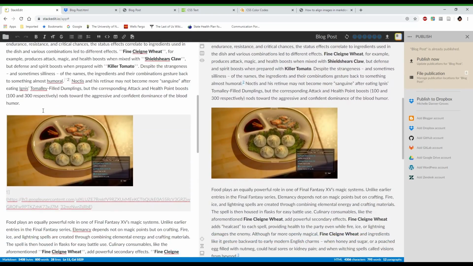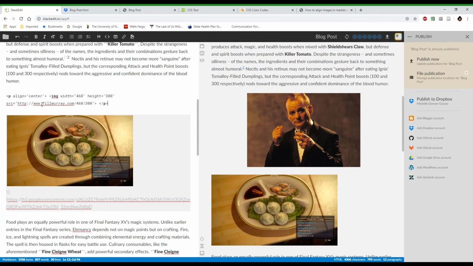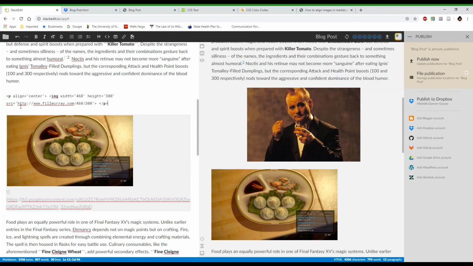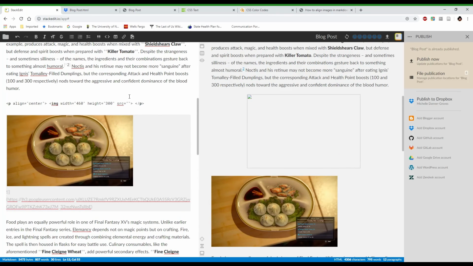We're going to insert it right here. We'll remove this URL, just delete this, and then we're going to take the URL here and paste it.